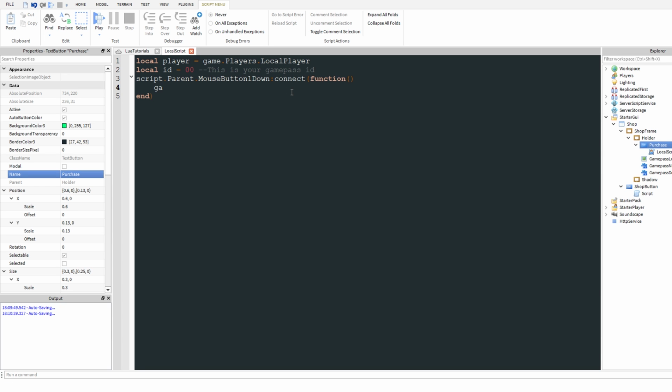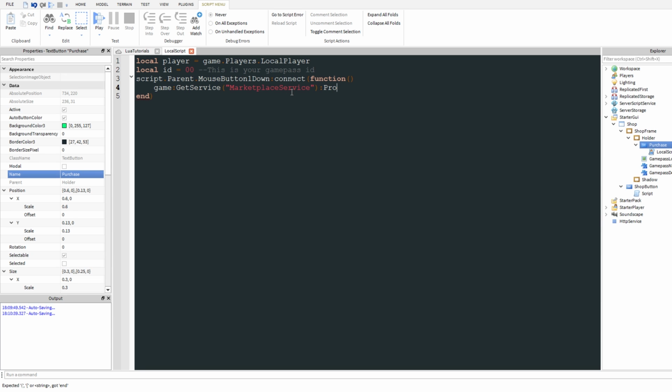We're going to do game:GetService, and inside that we're going to put two quotes, and in between those two quotes we're going to do MarketplaceService. Basically, this is your dev products and your items, like the blocks of cola. You can have players buy that, and you can also have them purchase game passes with this, which we're doing.